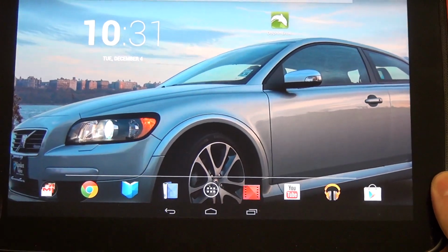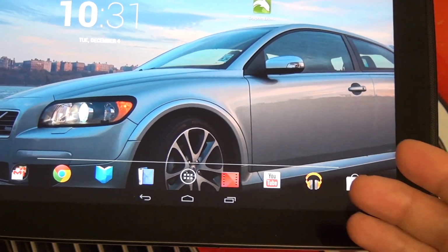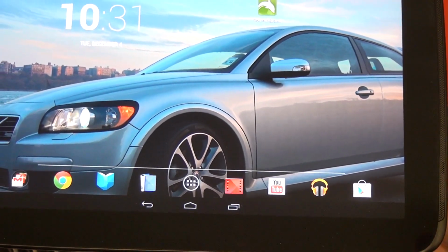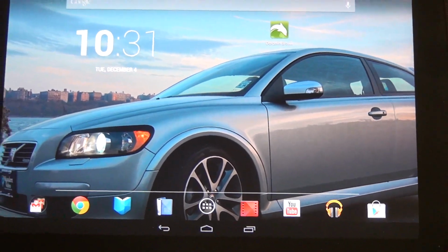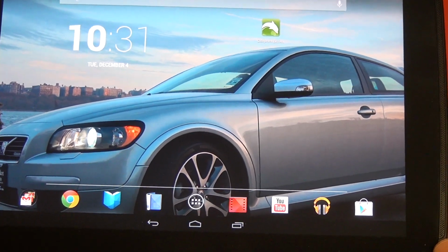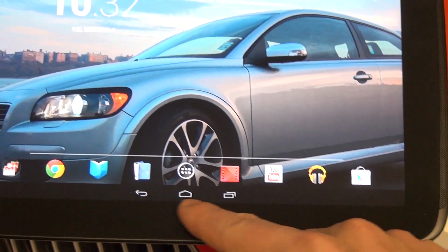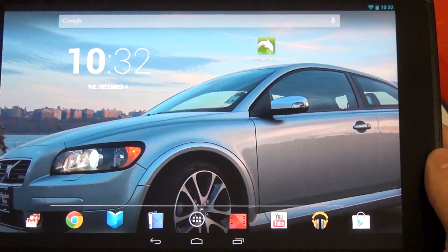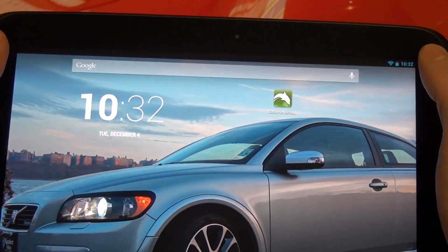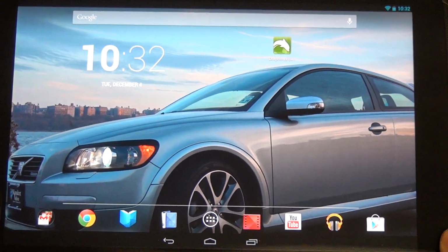The fact remains, I have to believe that that's when these buttons, the back, home, and multitasking, the menu button there to bring up all of your different applications, that's where that really becomes an advantage, because they are now centrally located to your thumbs. Because when your thumbs are down here sharing the bezel in portrait mode, that's when these are all easily accessible. But obviously when you're in landscape like I am right now, the only thing that's really accessible are your notification and settings. So that's something I wanted to talk about.